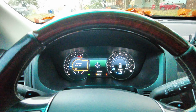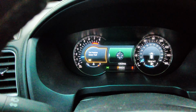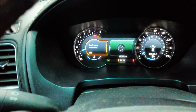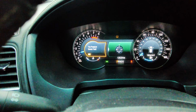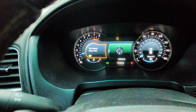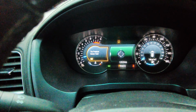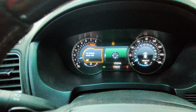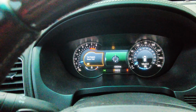We got the car fired up now, and perfectly, I've got a fault, a tire pressure sensor fault. So we'll see if the Sparq device detects it. But let's go ahead and get the app installed now. Guess it would have been wise to do that before shooting, but let's go ahead and do it in real time.